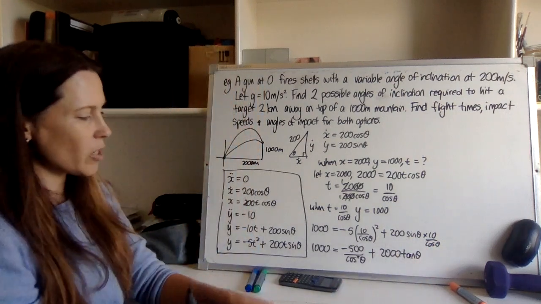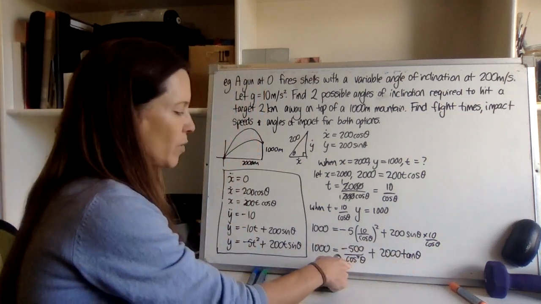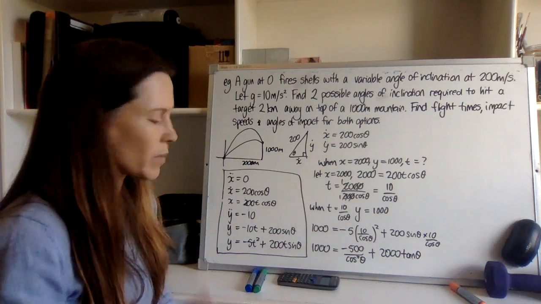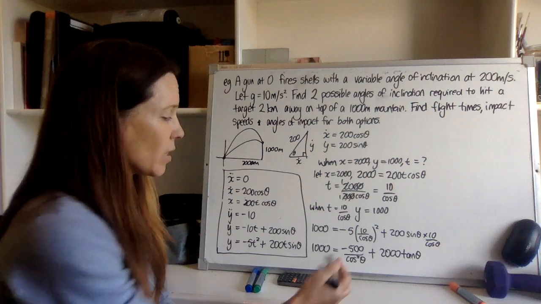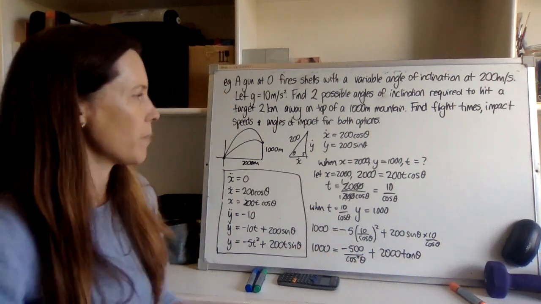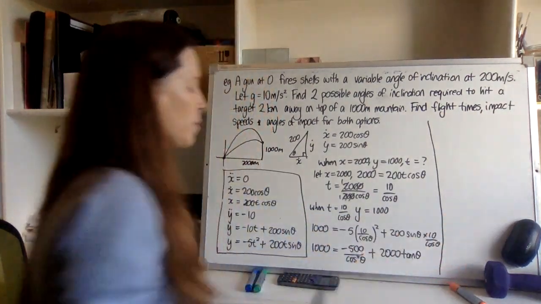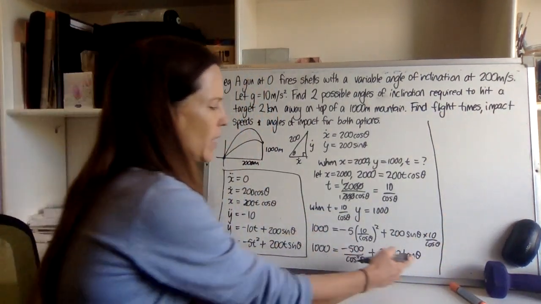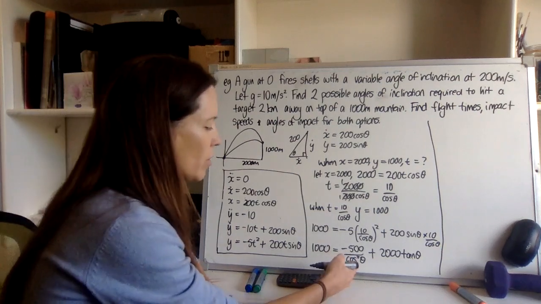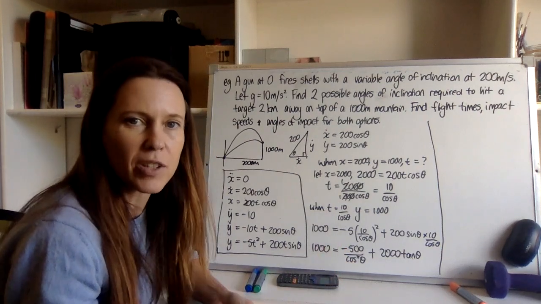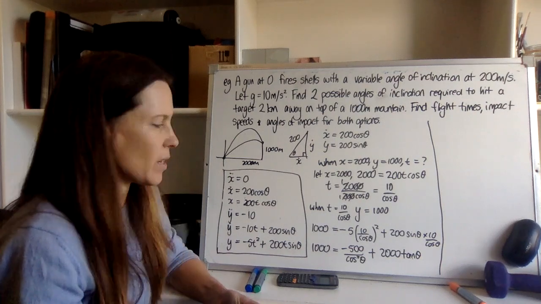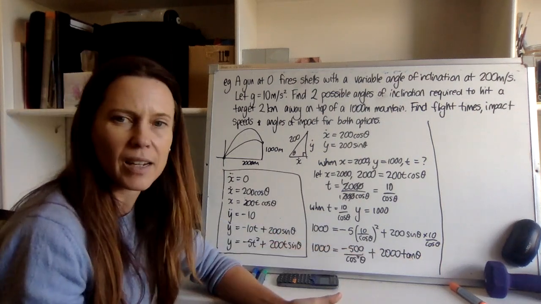Now, quick inspection here. We've got tan theta, and we've got cos squared theta sitting on the bottom of a fraction. We need to get it all in terms of sine, cos, or tan, and it's looking like we've got something squared, something not squared, and some numbers. It's looking like a quadratic. So firstly, we're going to need a little bit more space. Now, how do we get these into the same ratio? Well, cos squared being on the bottom of a fraction, that's 1 over cos squared theta, and that's sec squared theta. Can that talk to tan in any way?